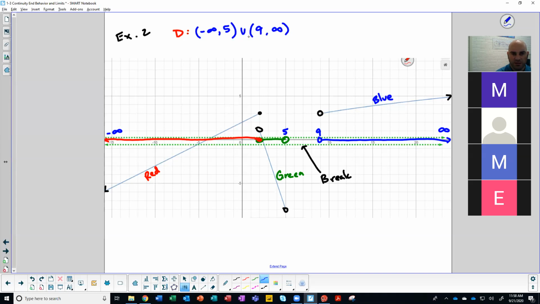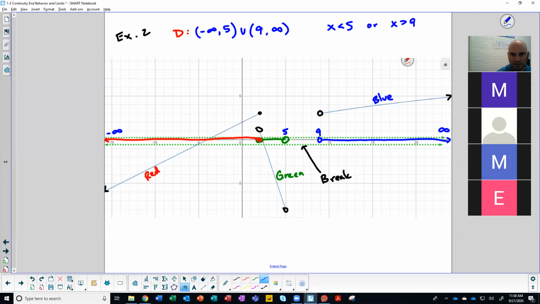If you were going to write this using inequalities, you would say x is less than 5. You don't have to include the infinity parts. Say x is less than 5, because the x is like in the place of comma. Since it's a parenthesis, it's just less than, not equal to. Less than 5, or, that's what the u is, or x is greater than 9.